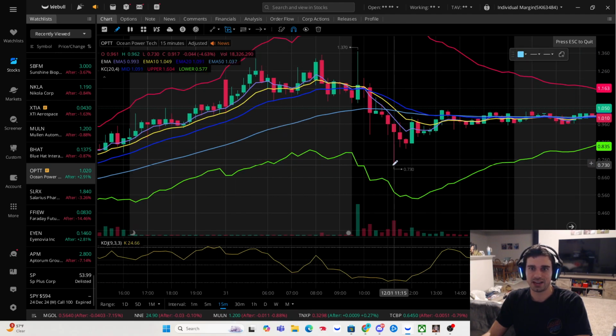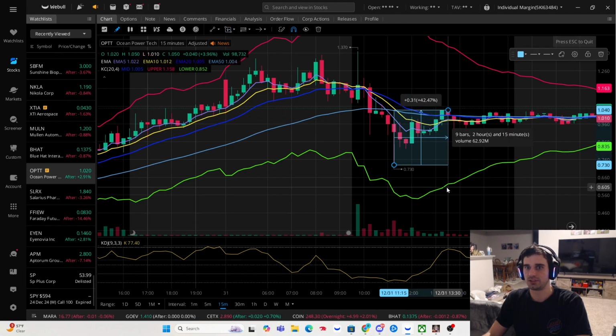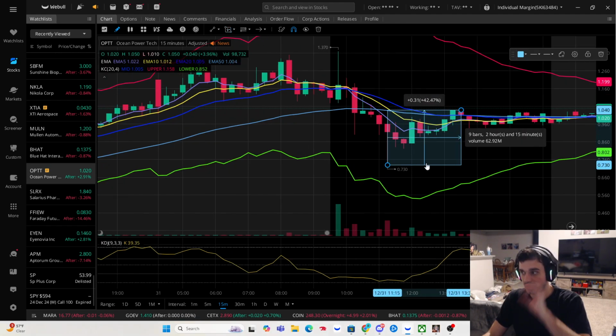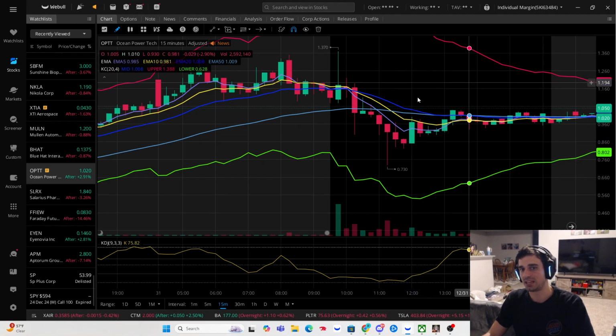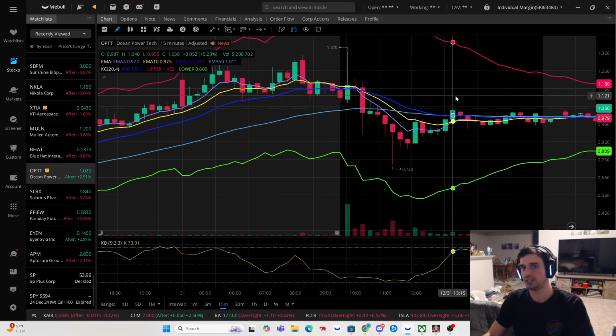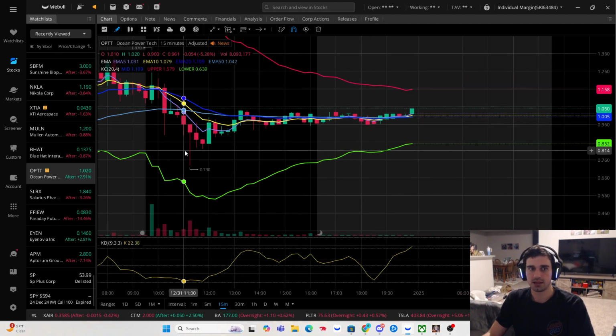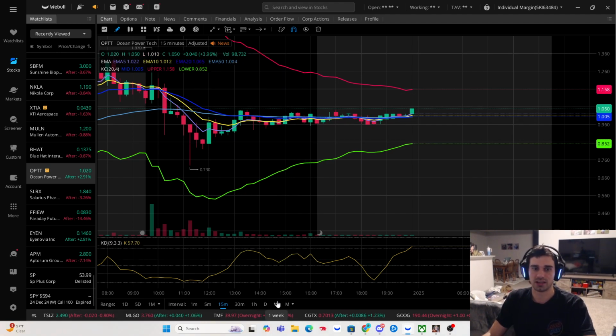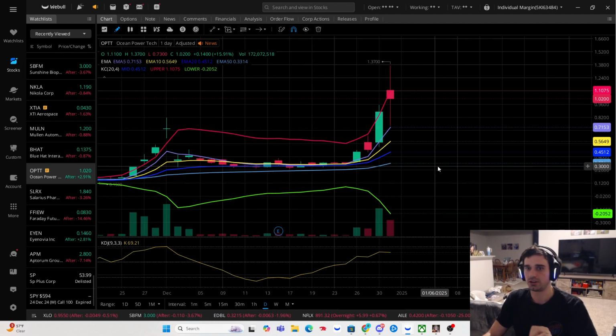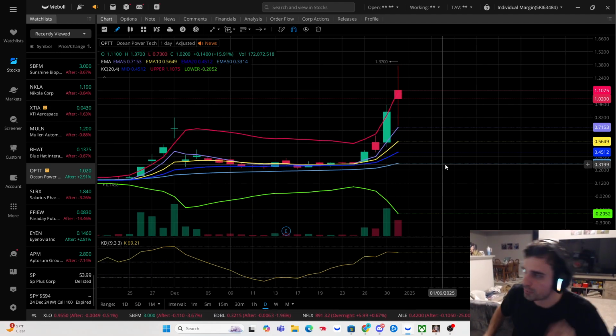And look at these fast returns that these EMAs give you. Literally, you put a limit order right on those EMAs, you catch that nice wick candle down, and then it comes all the way back up, making 40% in literally a matter of 30 minutes, or in an hour or so. That's just absolutely insane, right? That you make those kind of returns. And that's how I play momentum stocks.